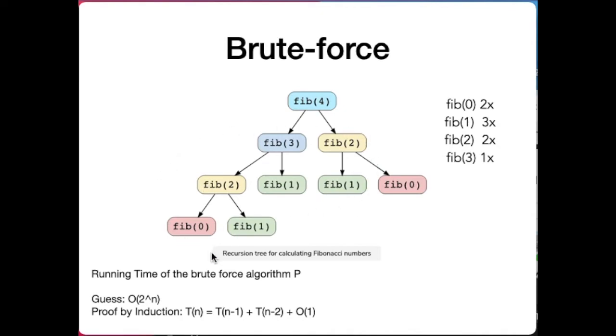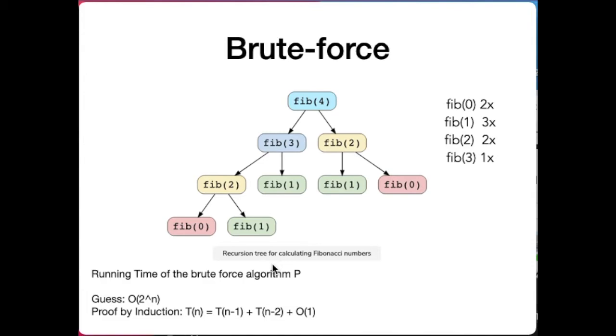And if you recall how to compute the running time given a recursive algorithm, then one method is guessing and then proving by mathematical induction. So the guess here is O of 2 raised to n. Why? Because the height of the tree is n and the total number of nodes in the tree with height n is 2 raised to n. So if we have that guess, if you prove by induction, you can also prove that the guess is correct.